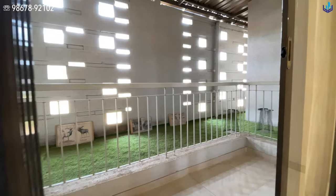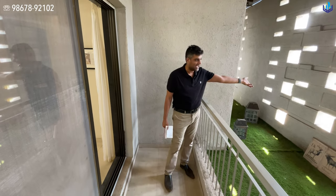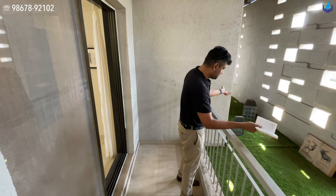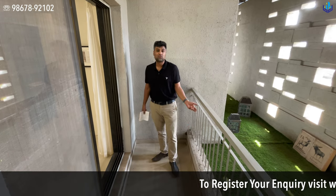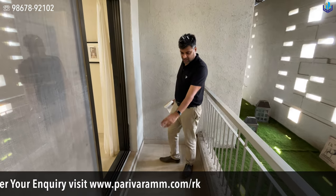This is your 38 square feet balcony which will be overlooking outside. It's made green here, so you can see how you can live with the greenery outside. You can maybe sit and do a little barbecue if you want. It has a decent size — 2.5 and 1.5, 4 feet.